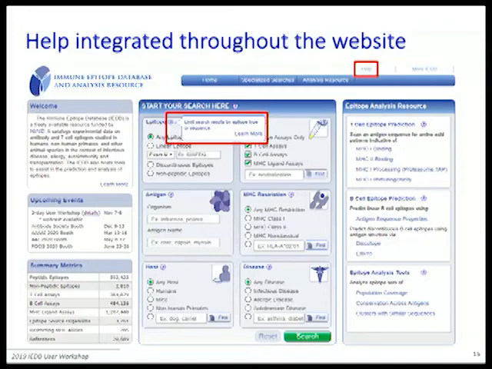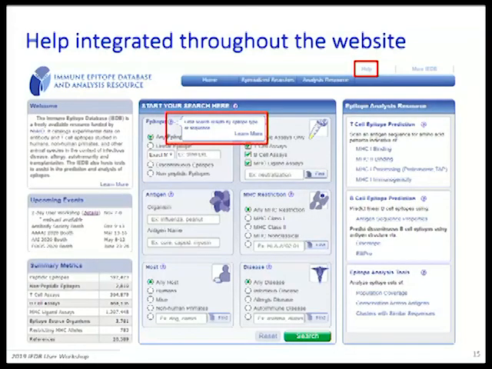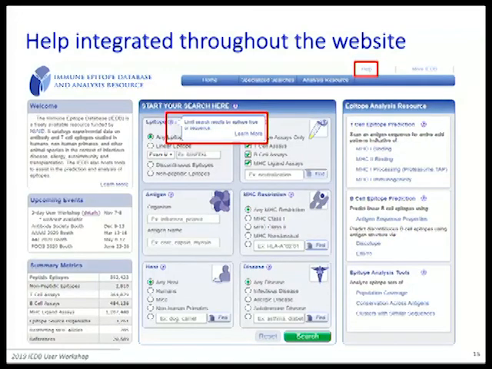With regard to help, of course, it's hard to beat face-to-face interaction, but we do strive to provide help throughout the database. This comes in two forms. One form is these question marks that occur at various fields, and by simply mousing or clicking on them, you'll get a brief description of what that field is capturing. You will often see a Learn More link in that bubble, and you can click that, and that'll go to our help page, and it'll give you much more detail.